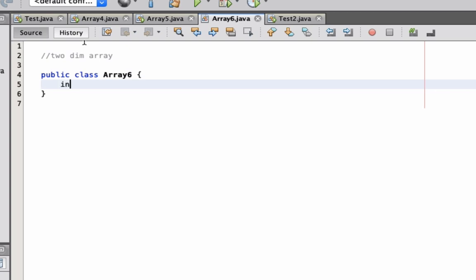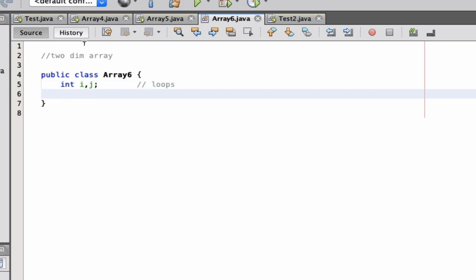Now, to start with, I need to have two variables. So I use here i and j. i and j here will be used as loop variables in our program. Next, let's declare an array. So int a[][] is equals to open and close curly brace. Normally, this is how we declare a static array. So we need to have two curly brackets, comma, two curly brackets. So let's have the values 1 and 2, then 3 and 4.